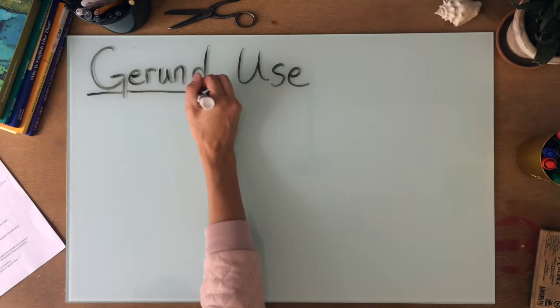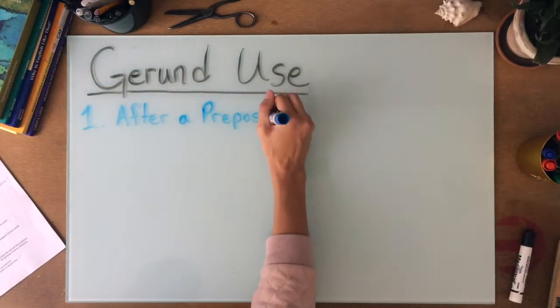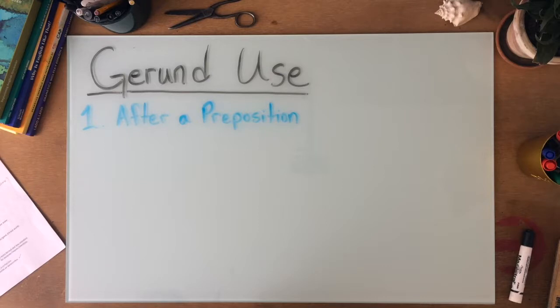First, when do we use the gerund? Number 1, we always use gerunds after a preposition. If you don't remember what a preposition is, I recommend you download the Excel document with this video. On the last page, I have a list of common prepositions. And remember, to can sometimes be a preposition, so don't get that confused with the infinitives.